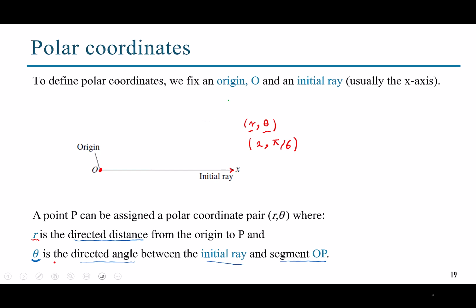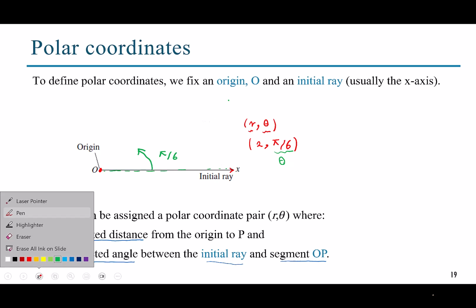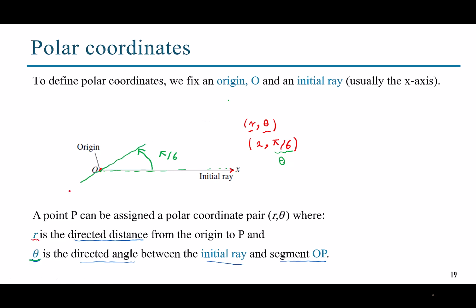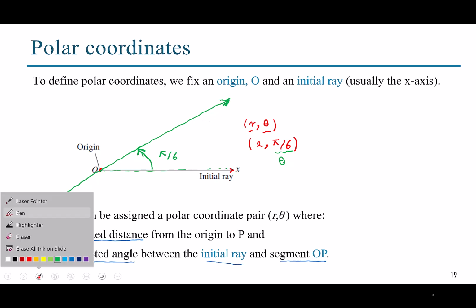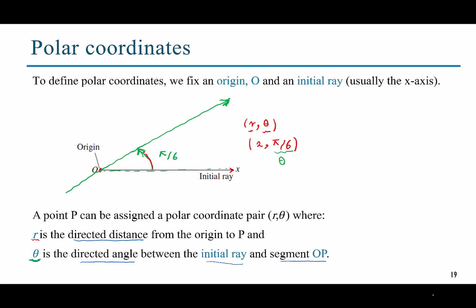Now, I'm trying to first find the angle, or the ray on which my point is placed. So this is the angle or theta. Starting from my initial ray, I go pi over 6 units, here radians, counterclockwise. I get to this new ray. And remember, if I go this much, this is my new ray. But if I go pi plus pi over 6, I land here. And my ray is going to be the same thing, but the direction is going to be the other direction. That's very important to understand as well. Now let's go back to our question here.